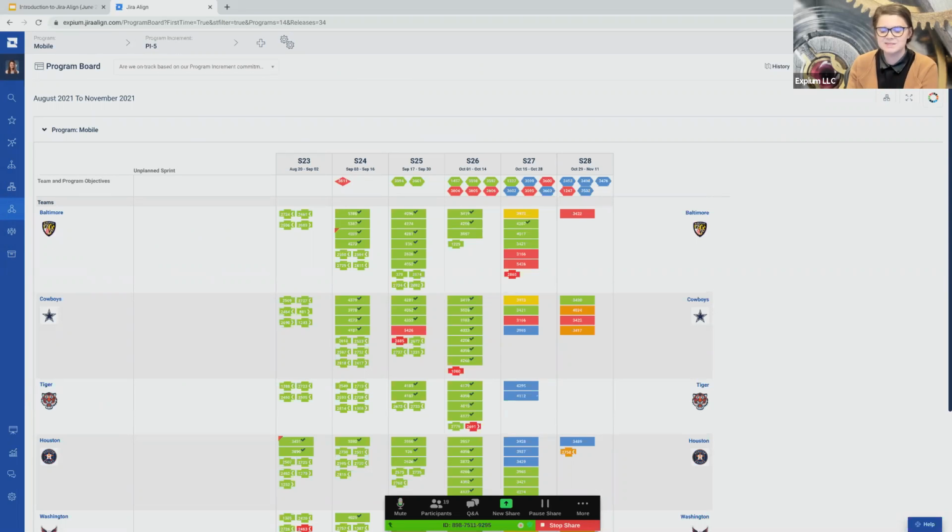And historically, this has been done on whiteboards or potentially on walls in our program planning events. Nowadays, we are able to do this digitally, which of course is very useful as we are working in more of a dispersed workforce these days. And what is a great benefit of doing your program board in a tool like Jira Align is that it updates automatically.